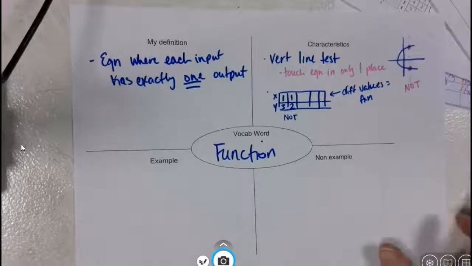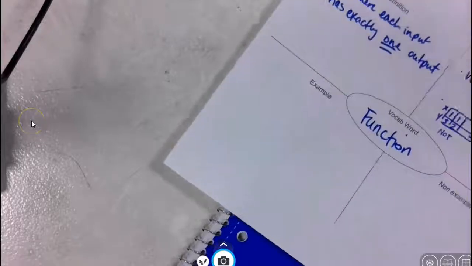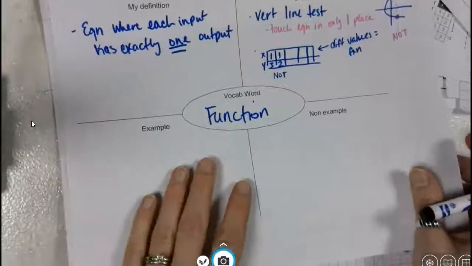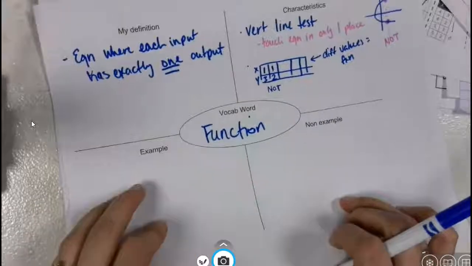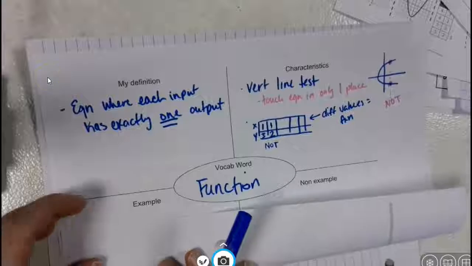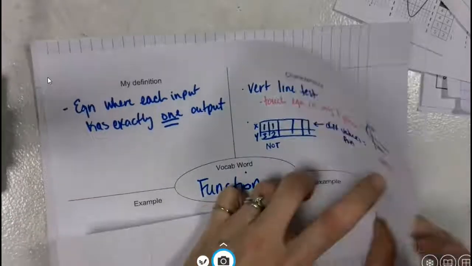And let me show you what this is going to look like in our notebook. Okay, so since we're starting here, we don't really have lots of learning targets for today, so we're just going to start with our notebook. This first page, I want you to decorate somehow. This is how you're going to make it personal. This can be your doodle page throughout the semester, something like that. So then on this next page, this is where this function word is going to go. And if you're like me, I didn't cut these down yet. The next ones we get will be smaller. So we can fold it in a little bit on each side.